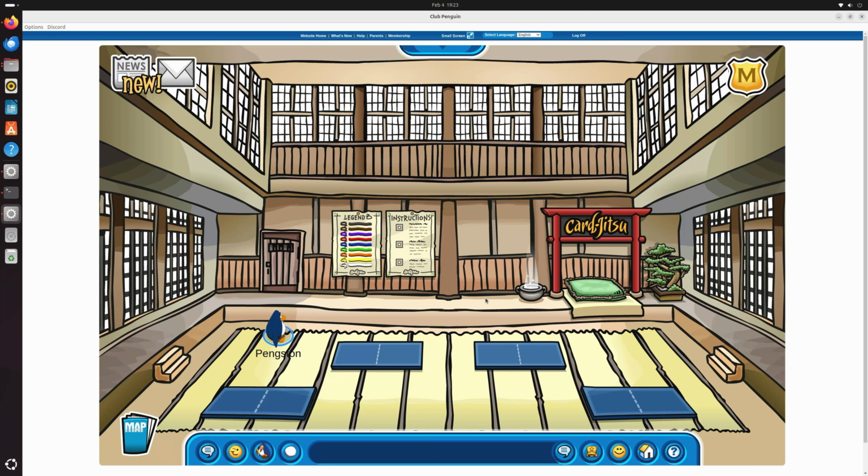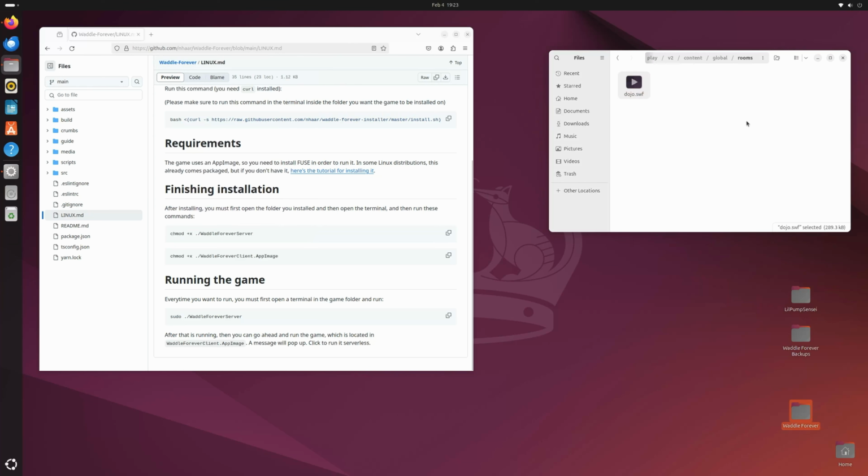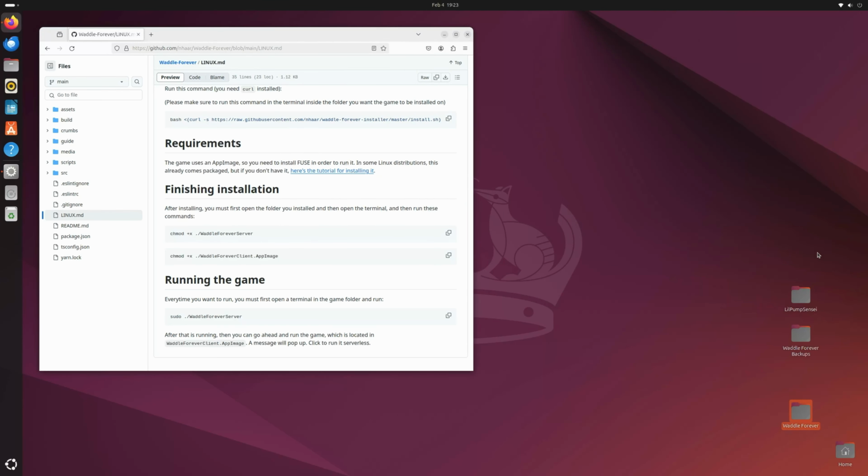The only thing is now, if we want to revert back to the original dojo, the original Little Pumpless dojo, we're going to need to replace that file again with the original dojo file, which is why I made a backup earlier of the entire play folder. So I'm going to show you guys how to do that now. So we're going to go ahead and close out of everything once again. Close out of our Little Pump folder. Never did I think Little Pump would appear in so many Club Penguin videos of mine.